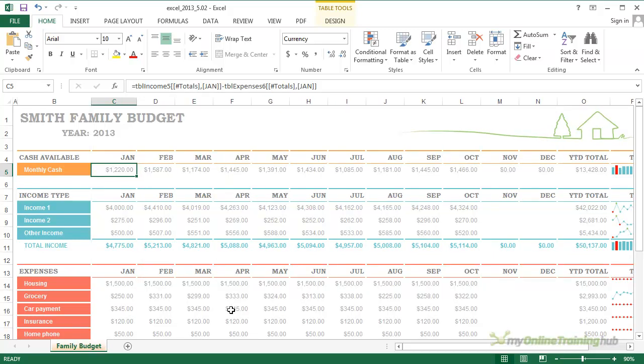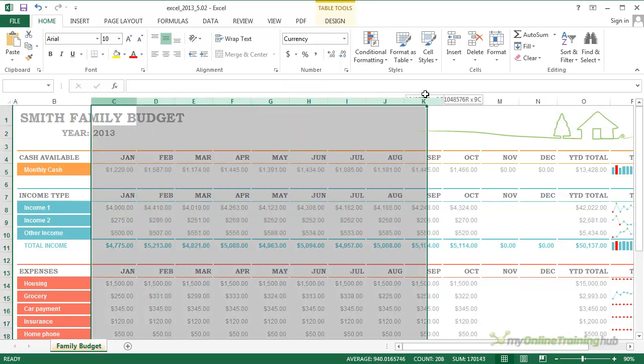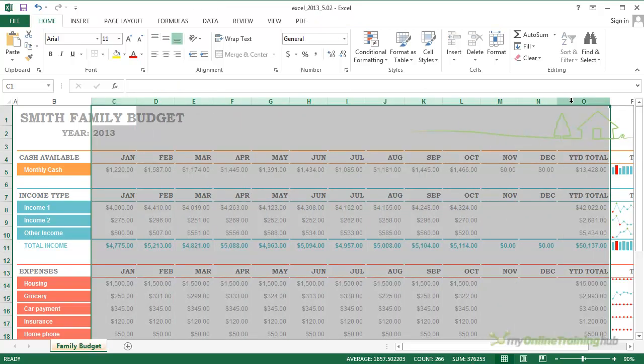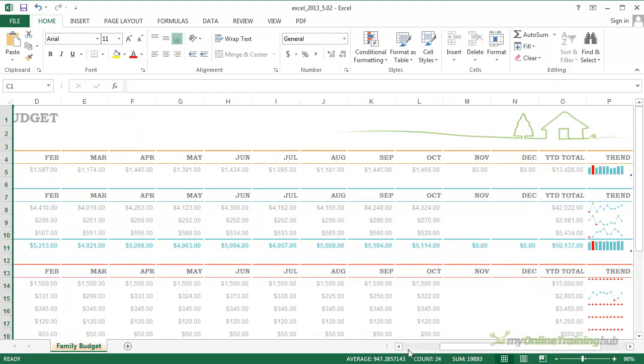Now that's nice when that's all you've got to do. You can move it back and forth to make it larger or smaller. But you can also do it for multiples. So if I want to do it for all of these, then I can drag it. Now notice that column O is a little bit larger than the rest, but I'm just going to go ahead and move these open.